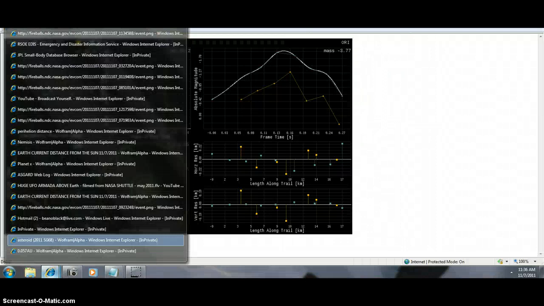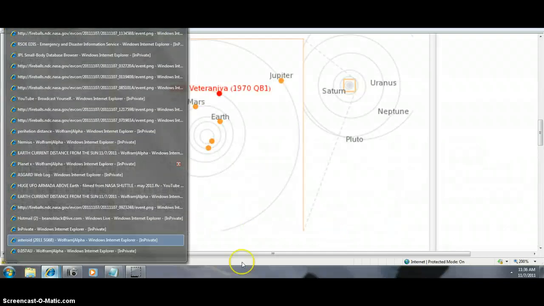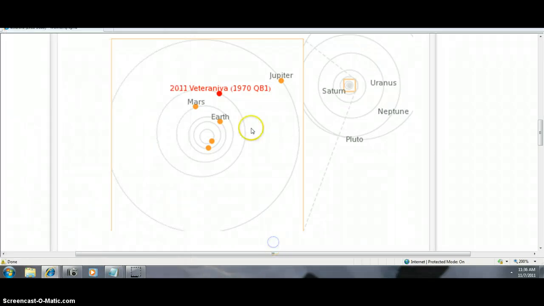So when you see what you see on these graphs, I'm just pointing to it real fast, and I can go back to what we're looking at, okay? This is asteroid Veterania. All right, I'm saying it wrong again. But anyway, we have Neptune, Uranus, and then this is the inner shot, and this is always the sun, right? It's not showing, but it's right there in the middle, okay? Currently, we got Mercury there, Venus, and Jupiter's way back up here, okay? So the sun's right there in the middle.